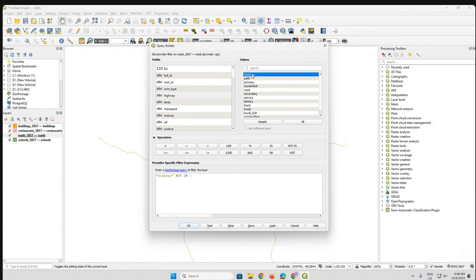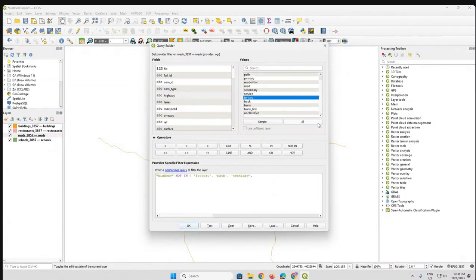Okay, so the first one is footway. Obviously, it is not a main road. Double click it and it will come here. If you want to type, you can also type. But जब आप type करोगे तो as those are values, it should be within single quotes. Okay, comma. Path, and so on. So go on doing it, tertiary. जो भी आपको ऑप्शन लगता है कि नहीं होगा, उसको बस select कर दो. Unclassified. So I think these 4 options are fine.